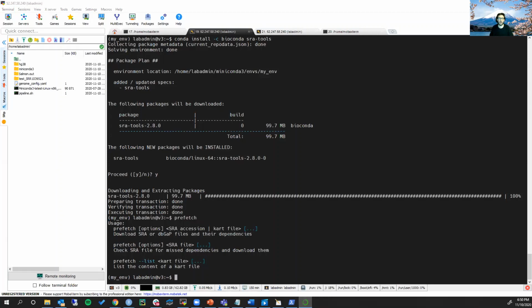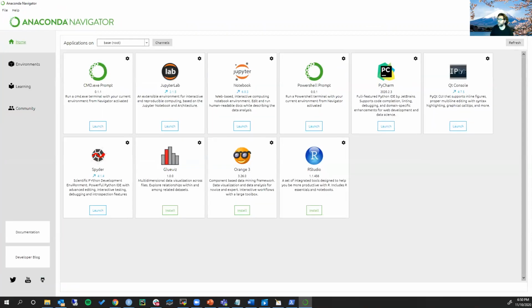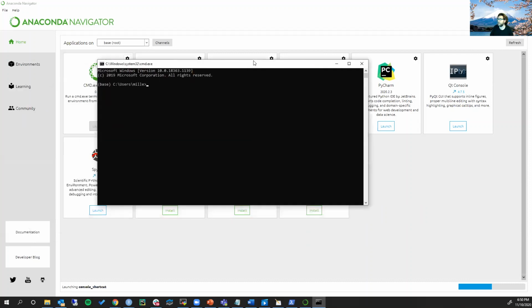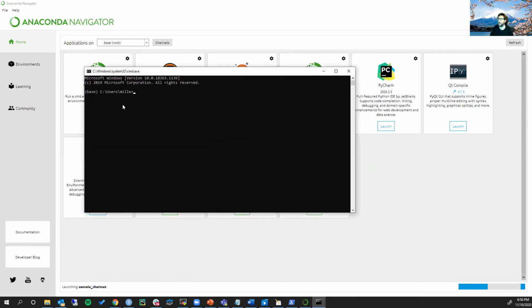So this is what Anaconda looks like on Windows. You can actually open this Anaconda prompt. Because it's Windows, it's in PowerShell or whatever language Windows uses. But basically I can do the exact same thing.